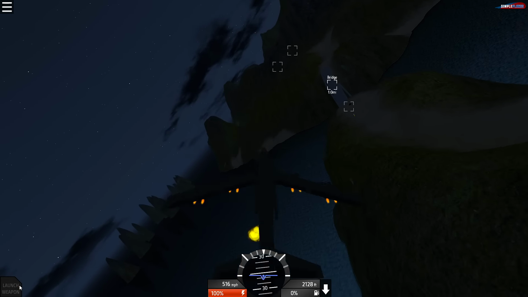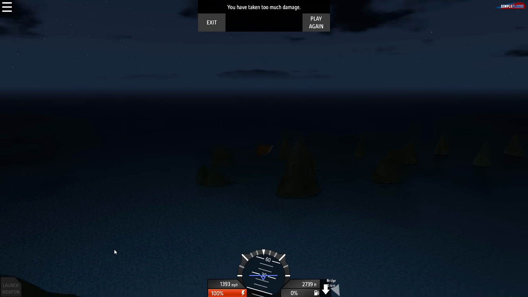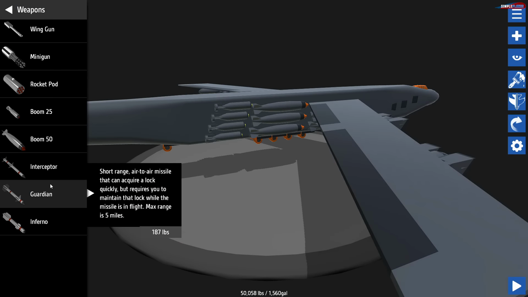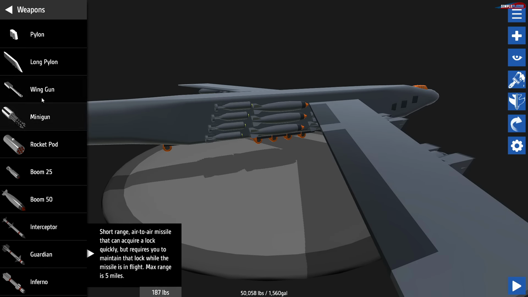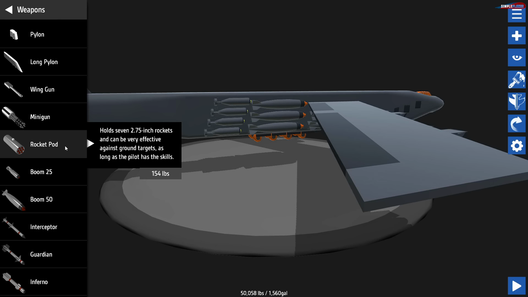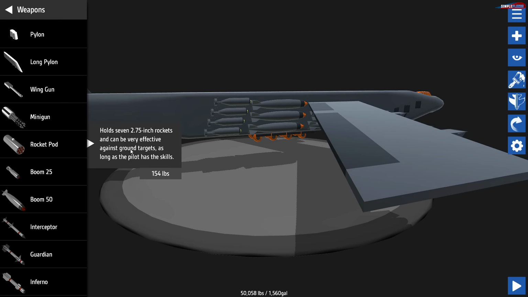And begin bomb drop now. I want to add something to this to make it a little bit easier, because at the moment with bombs, it's just too hard to judge where they're going to land. Rocket pods. Very effective against... Could I have just used those all along?